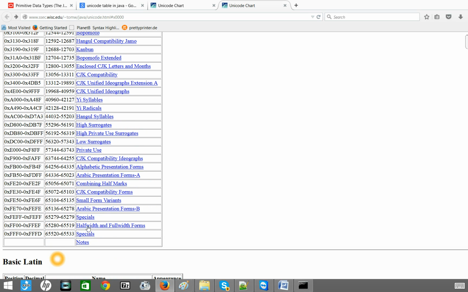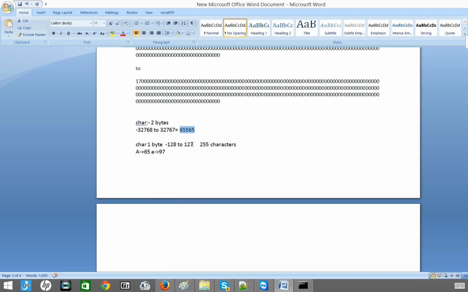Okay, so if you see, they have reserved various Unicode ranges to support one or other international languages. Okay, so that's the reason the size is huge, so that it can hold almost all the languages of the world.